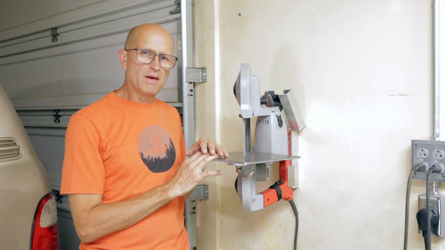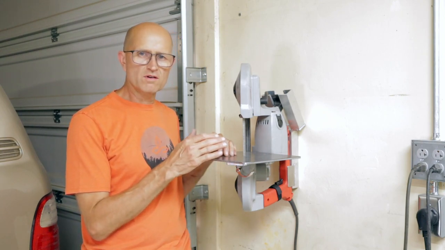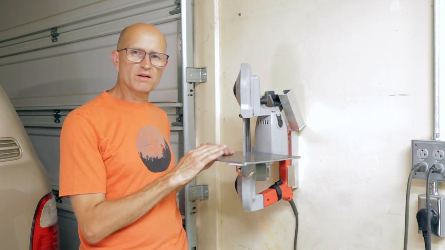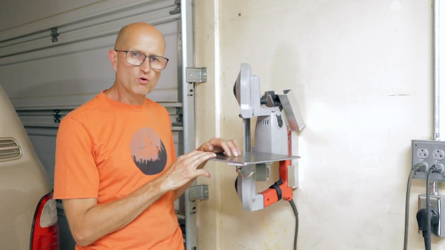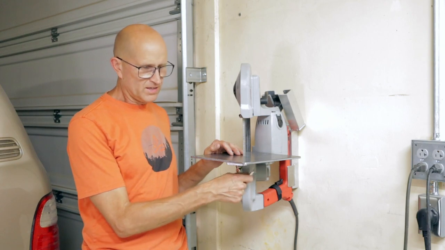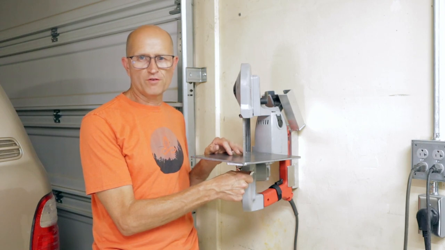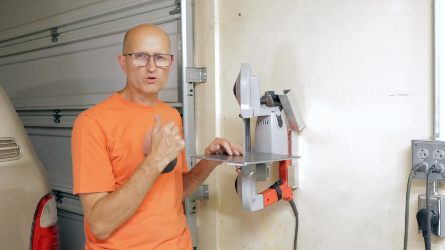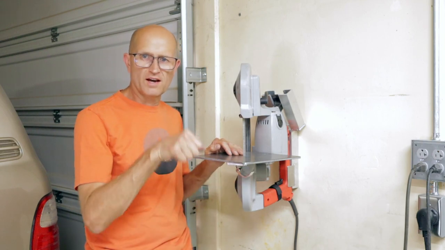So what I wanted to do is make a mount that was simple to make. I made this in about an hour with some just scrap metal that I had in the shop. The only thing that's out of the ordinary with it is I did have a little cam lock clamp that came off of one of my kids' old scooters, a Razor scooter, and this is just the one for the neck for adjusting the height of the neck.